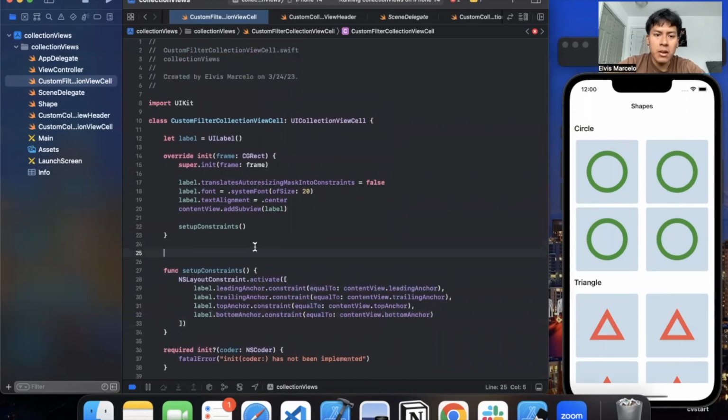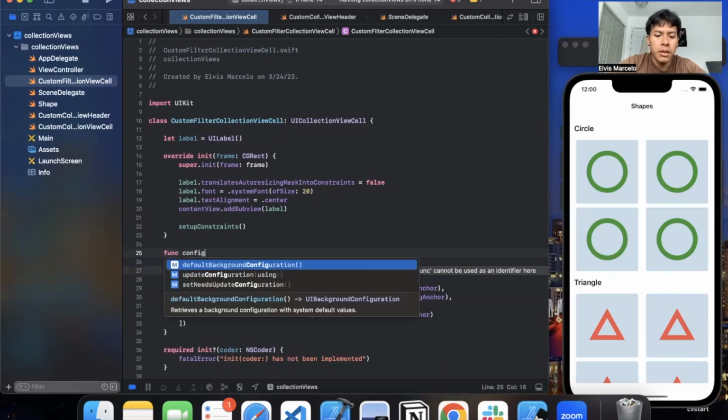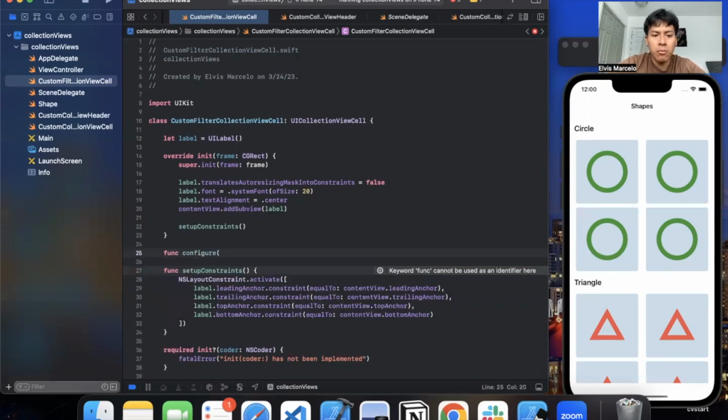And actually, now that we're here, this cell, just like any other cell, is going to have a configure function to configure each one of the cell labels, because we're going to have to add a function later on that will need to configure every cell label that we have. So I'm going to say function configure. And this configure function is going to take in, let's say the labels are strings.